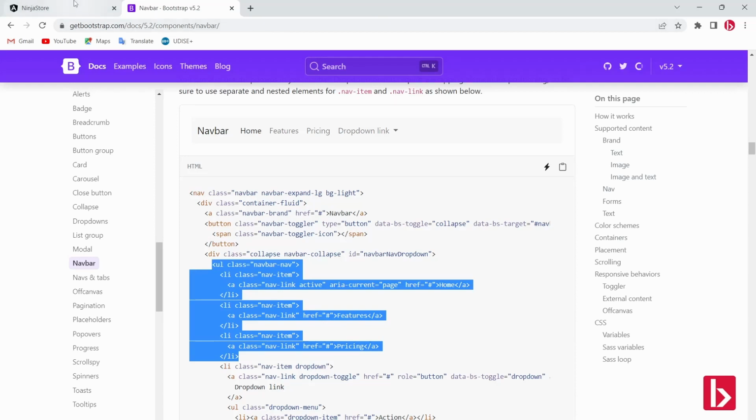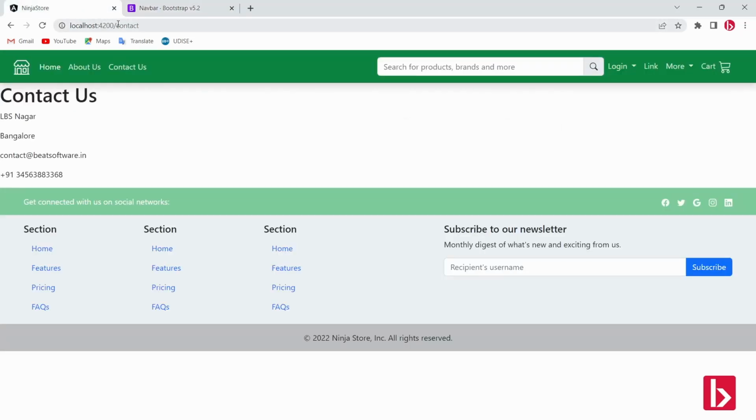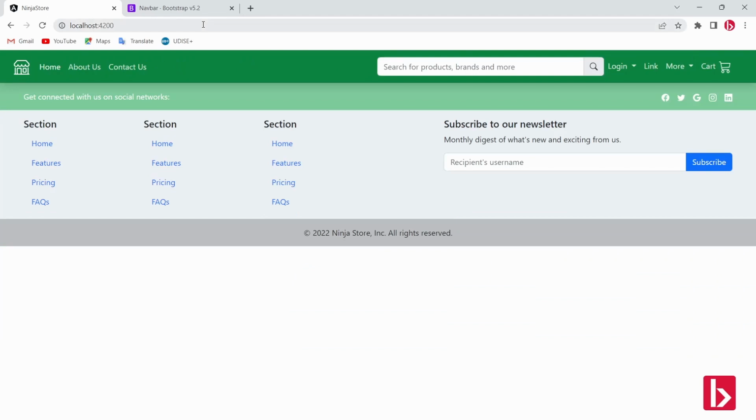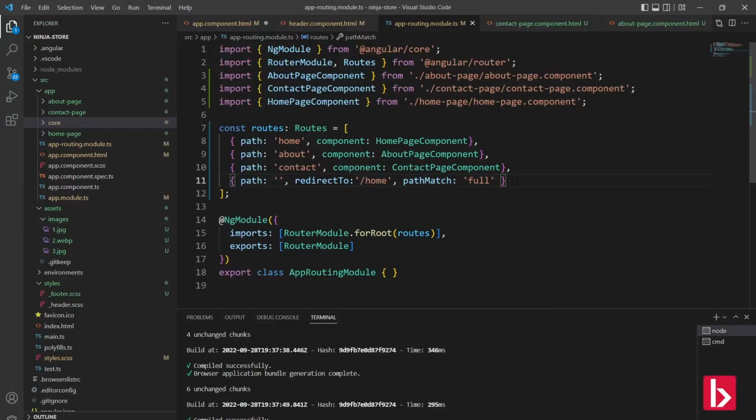Okay, so let's see another case. The other case is if you type a path other than those mentioned in our routing file. If you give this, see, nothing is showing here. In this case, we want to show page not found. How?